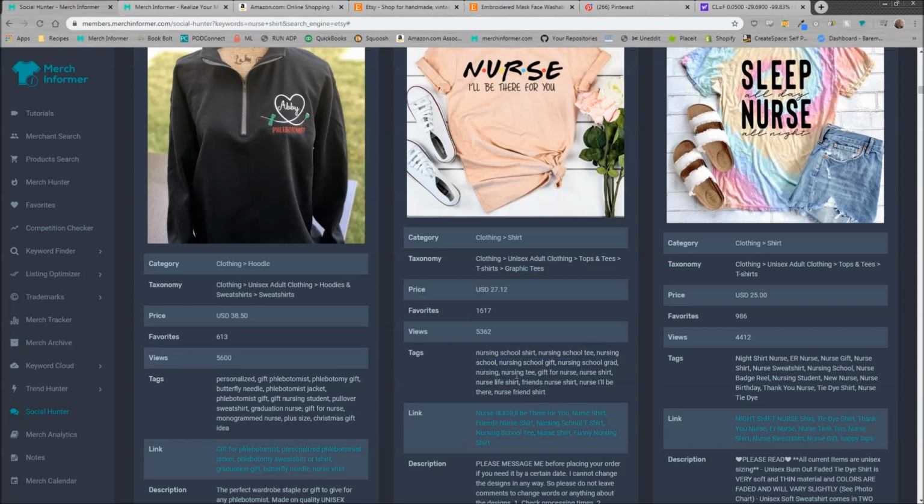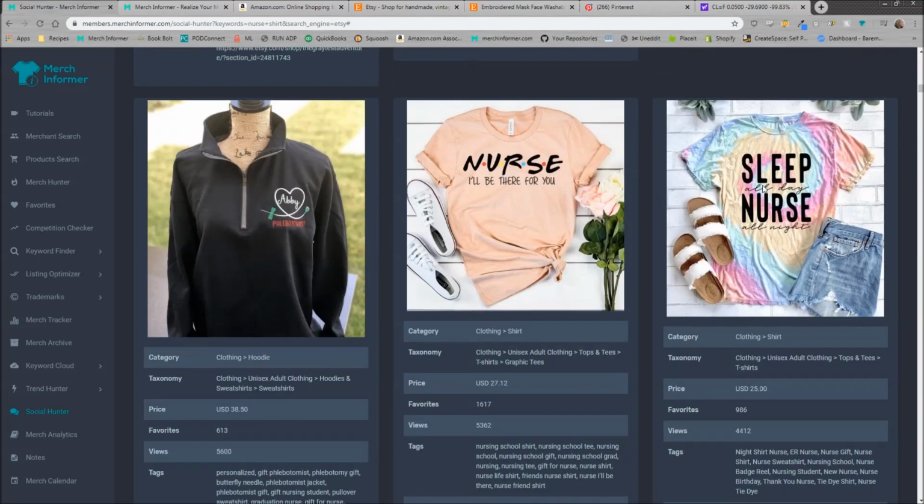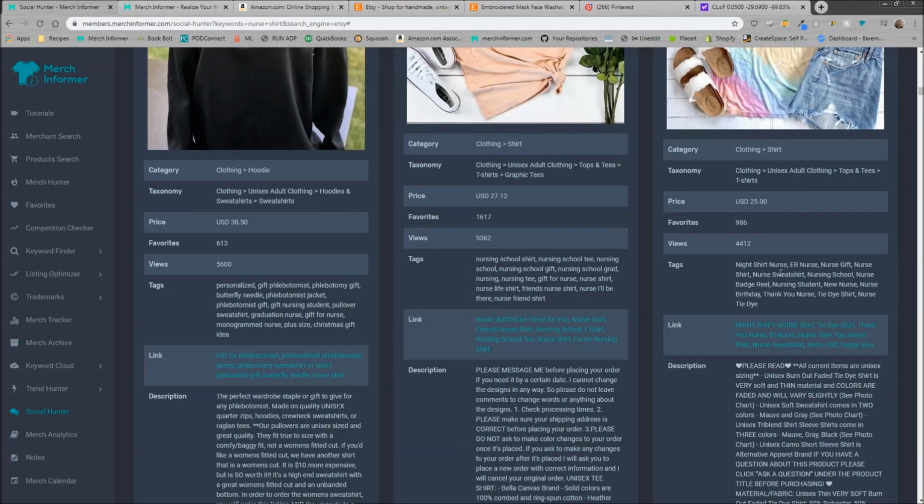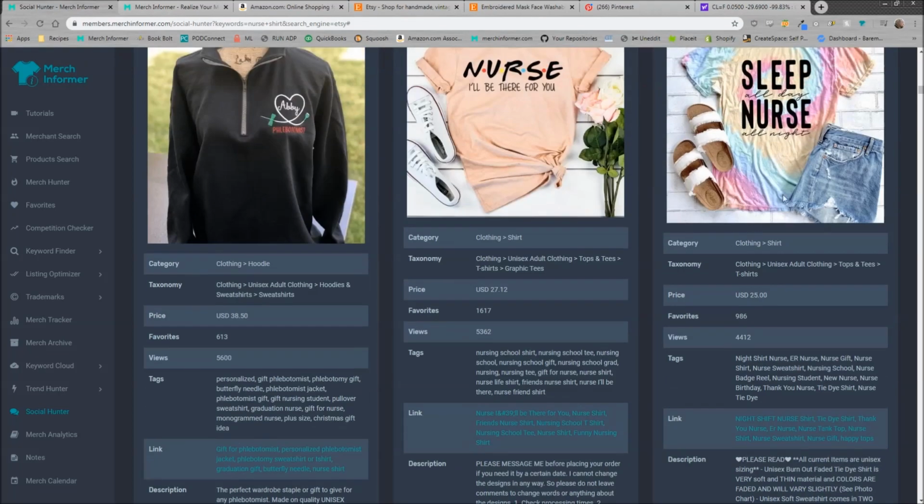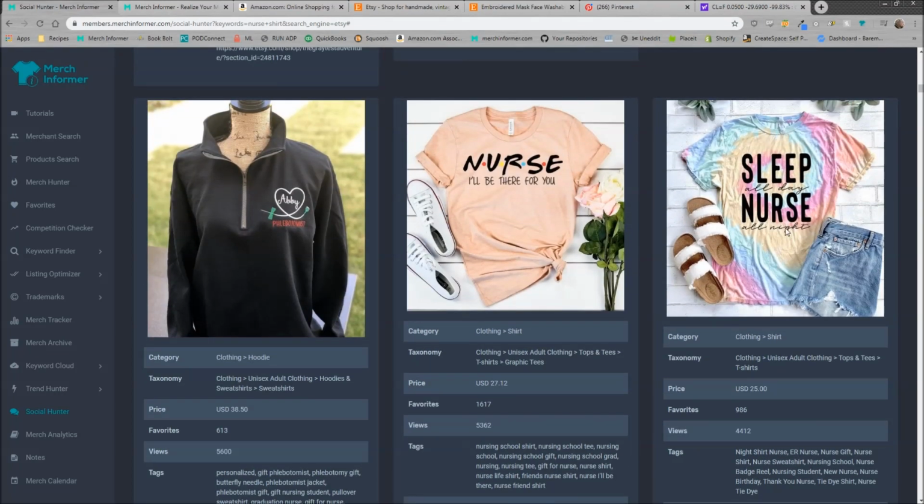So what I'll do is copy and paste the relevant ones into a spreadsheet. For example, let's find a nurse shirt that has some irrelevant tags we would not want to pick. Here's one right here. This one says, "Sleep all day, nurse all night." Simple shirt, gets a ton of reviews, has a ton of favorites, priced really high, looks really good, right?